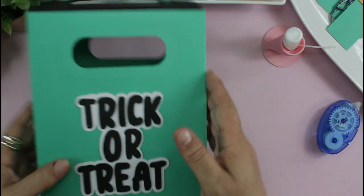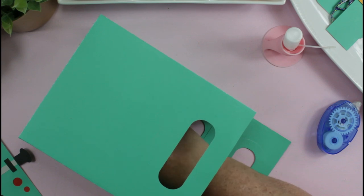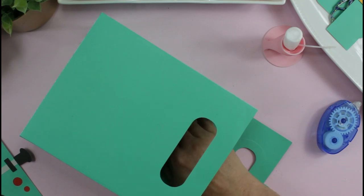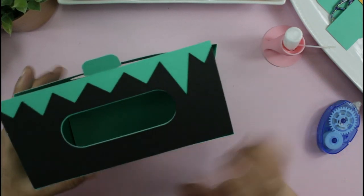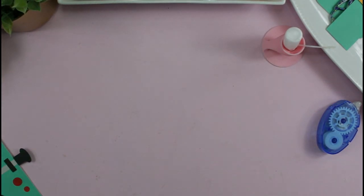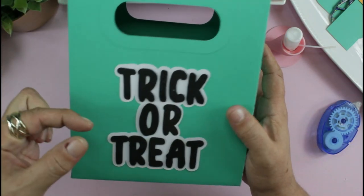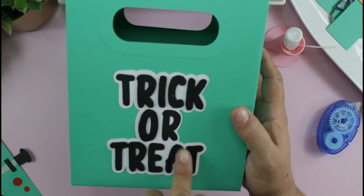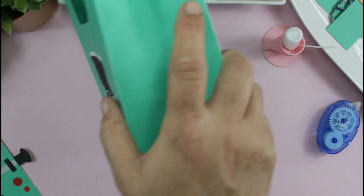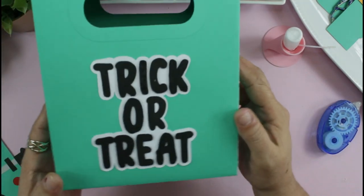Okay, I'm gonna go ahead now and turn it over and put my hand in and just kind of press down on the inside just to make sure that I have a really nice stick to it. Okay, let's see. Oh, that looks really, really nice. Okay. Oh, and I think the dimension, adding the dimension, multiple layers, I think in the end I did 4 layers of 80-pound cardstock. So it has definitely, let me see if I do it this way. Can you see the dimension? Yeah, right there you can. Okay, so there's the back.